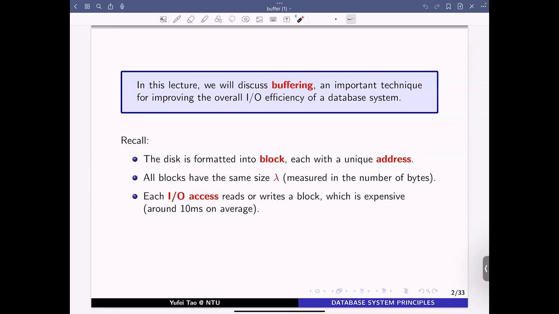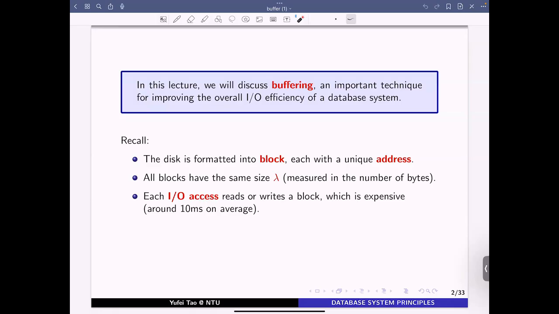So 10 milliseconds, I emphasize, because I get this a lot. Some students will say, hey, that's a very short amount of time. You won't even notice. And you are right, you won't notice it, but you are not a machine. I can tell you 10 milliseconds is a huge amount of time for the CPU, because the CPU can do a lot of work within 10 milliseconds.